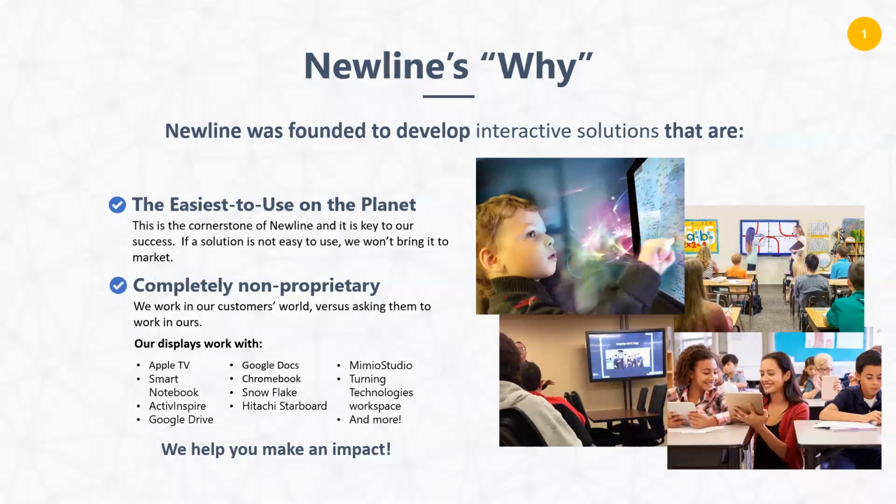And also, you don't know what you're going to want to do in 2 years. You don't know which application, which software package is going to be the optimal one for you in a couple of years because it may not exist yet. So how could we possibly know if you don't know? So the idea is we build our products, we say, with no fences. So we have a non-proprietary design, which lets you use any software that you'd like to use. Glenn alluded to this earlier. He's completely correct.